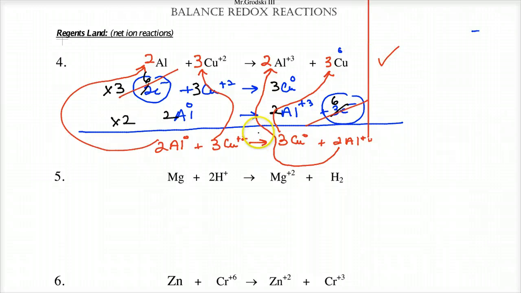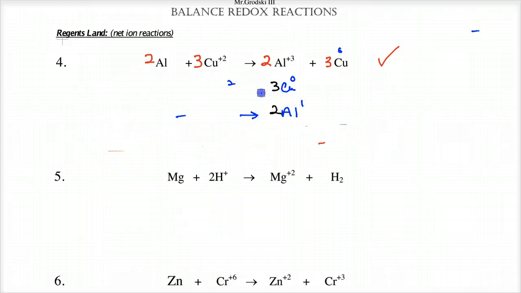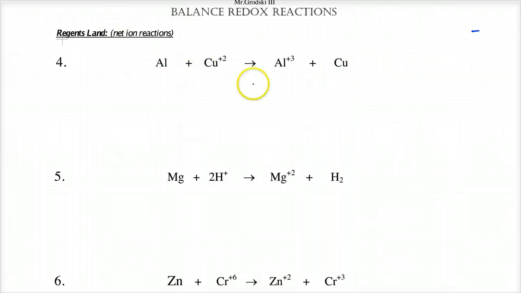Now, is there another way to do this, that we don't have to write the half reactions? Well, I suggest you write the half reactions, but you could look at this another way. Let me show you. Let's get rid of all of this. I suggest half reactions is your way of thinking, but some people think of it this way, and I'm just here to help people. So aluminum 0, this is copper 0, this is plus 2, minus 3.